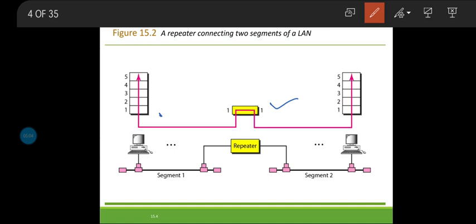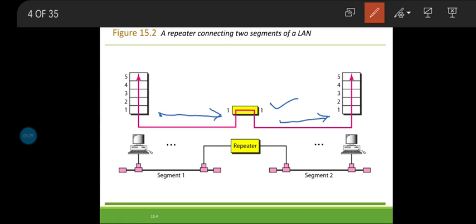One host or device is connected to the repeater, and this repeater is connecting to one single LAN. A repeater will never operate for two different LANs. It will operate only with one single LAN connection.